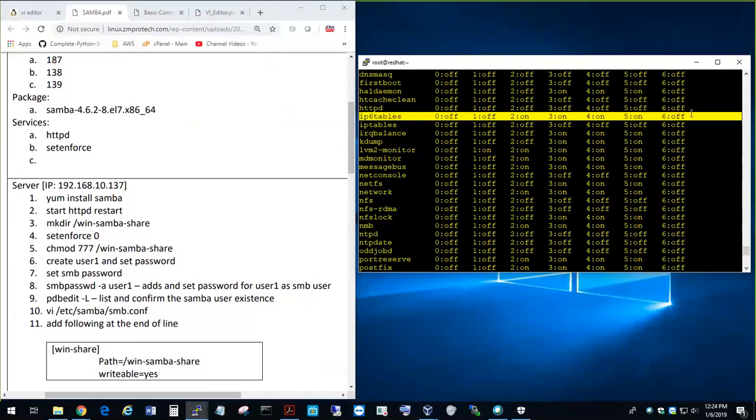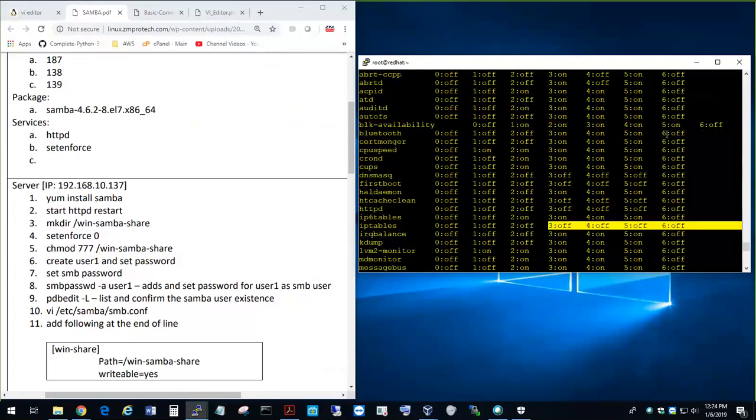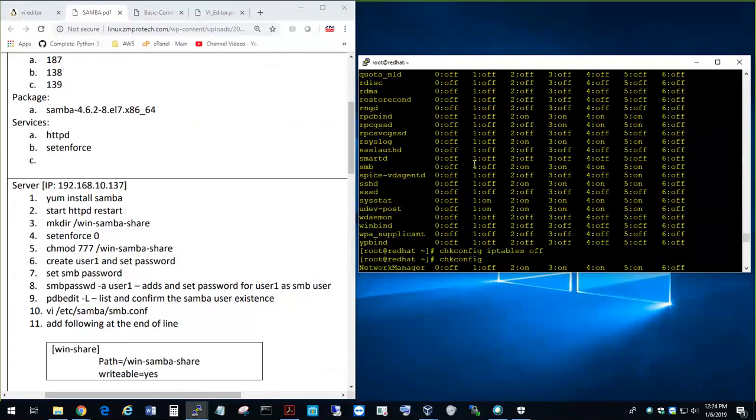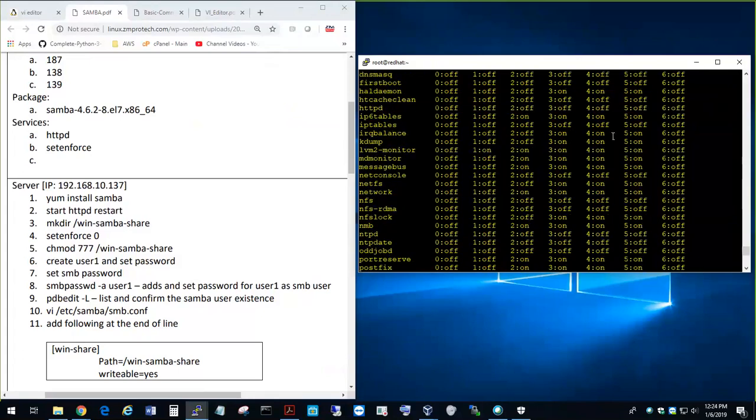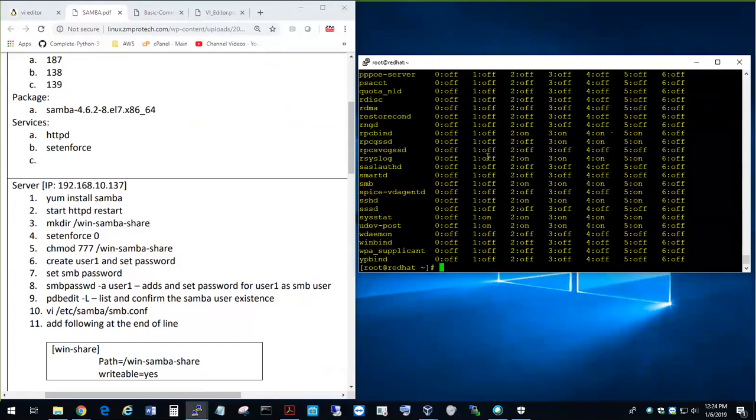We're not worried about this here, I will explain that later, but iptables, we have turned it off here. It was on. When you go up here, it was on, now it's off. Okay.